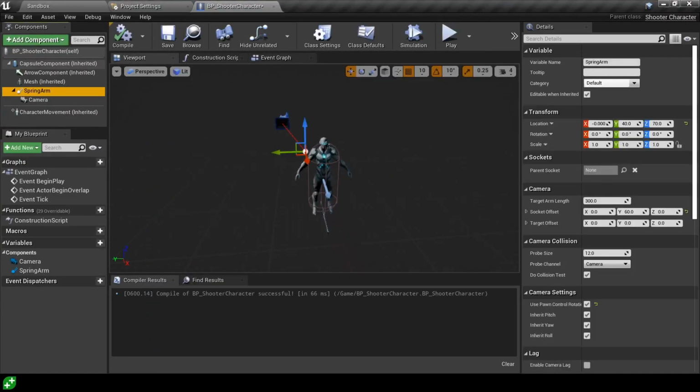Okay, so hopefully you have got now a working knowledge of the spring arm and camera and how we can use those two components together to create a third-person camera. Now, all of that brings out the fact that our animations are not there. He's just standing in a static A pose. So in the next lecture, we're going to look at adding in those skeletal animations. See you there.